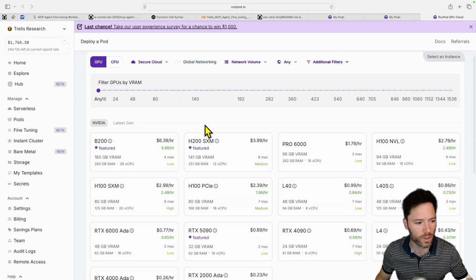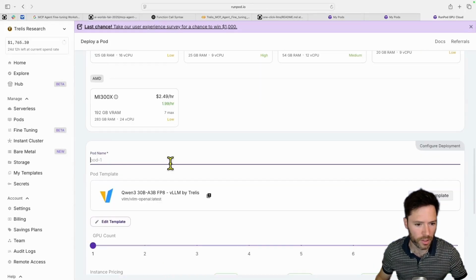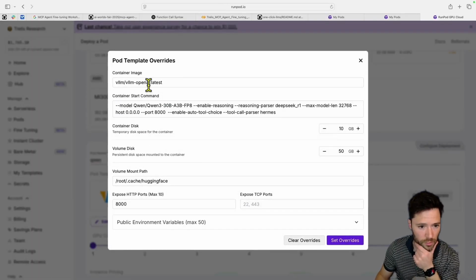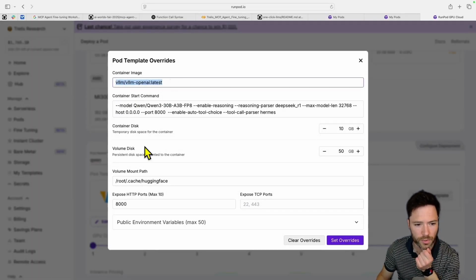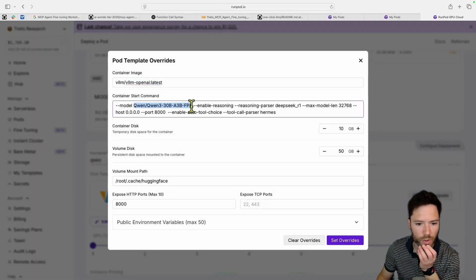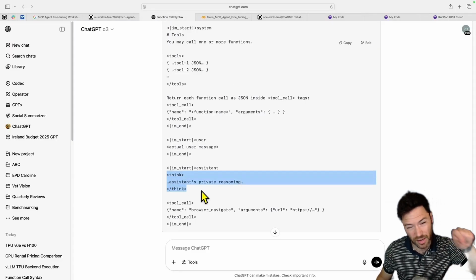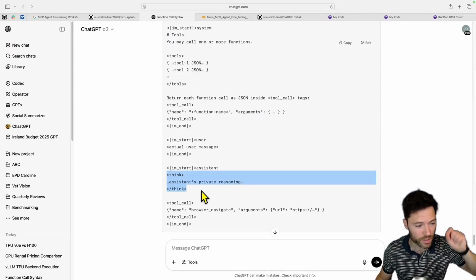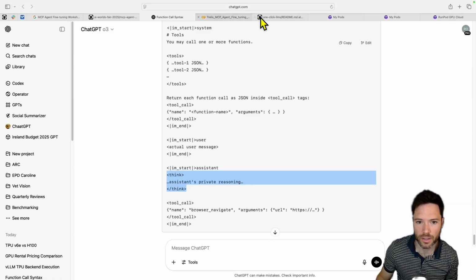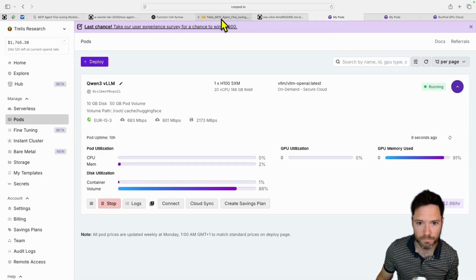But if you click that one-click link, you'll pick a GPU, maybe an H100, and you can then inspect the template. So a few things here. We're running a Docker image for vLLM. We're running this Qwen model. We're going to enable reasoning and a reasoning parser. What this means is that when we see a response that includes think tokens, we're going to detect those and extract it as reasoning into a JSON type style in the response.